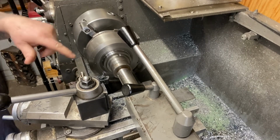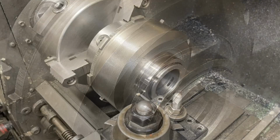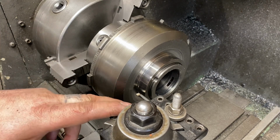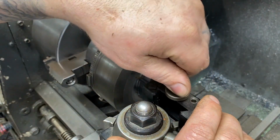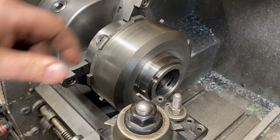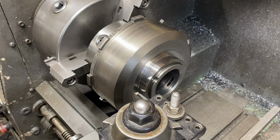Okay, now we'll cut the groove. I'll set that up. Okay, so I ended up putting a high-speed steel internal boring tool. It's a small one to kind of get in between there, you know. Then you put it here, zeroed out. That way you know the depth of it.